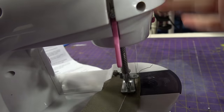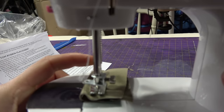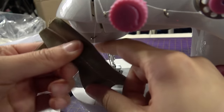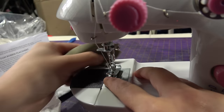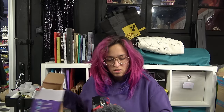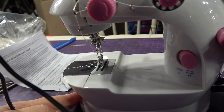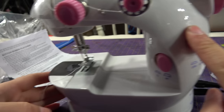I already know it works and it will sew. Ew — with oil. The presser foot is kind of wonky. This is a two-thread machine. The test stitch seems to be pretty okay. It also has a thread cutter on the side — but it doesn't actually cut threads because there's a space between the cutter and the support. It also comes with one of those fancy feet, and you can use it with or without pedal control.